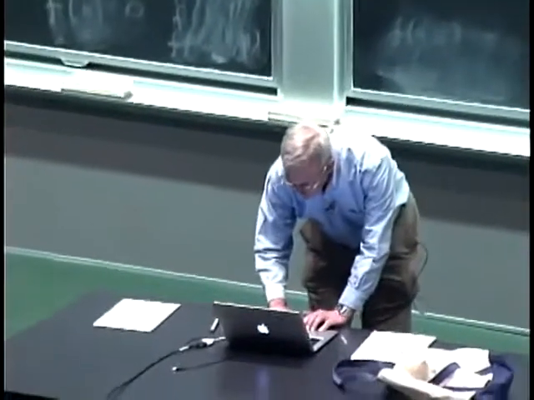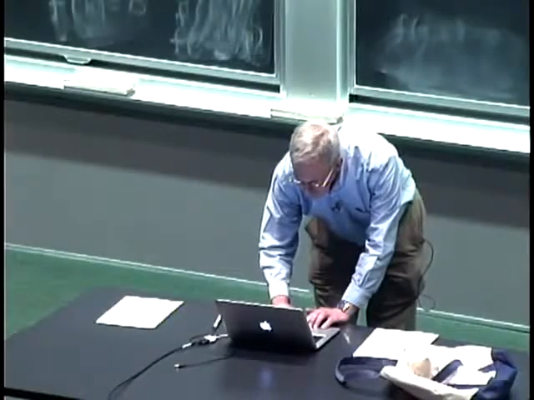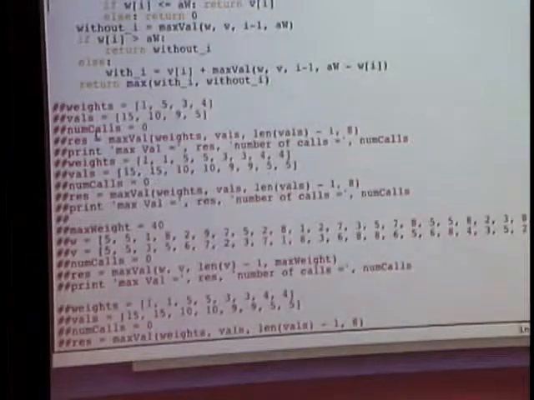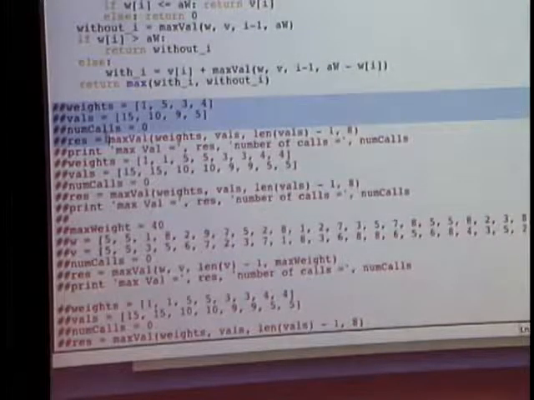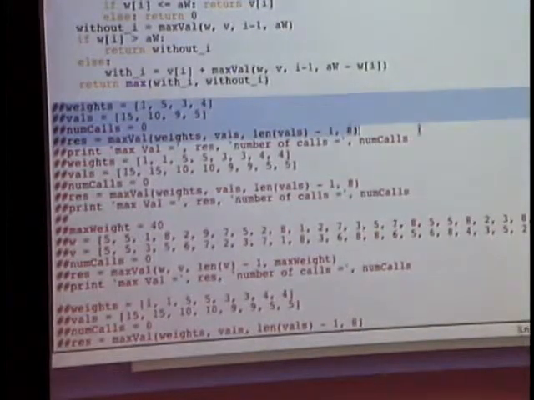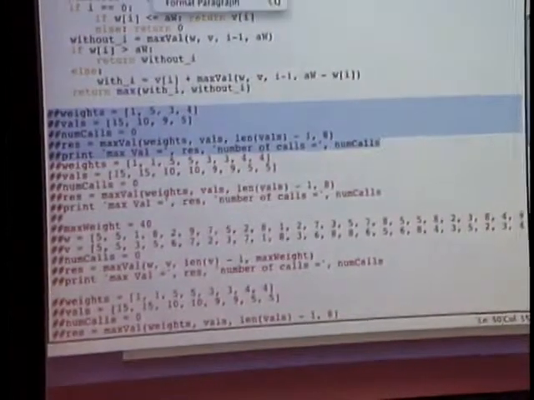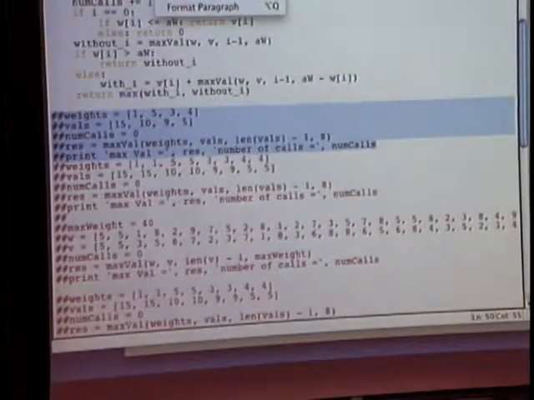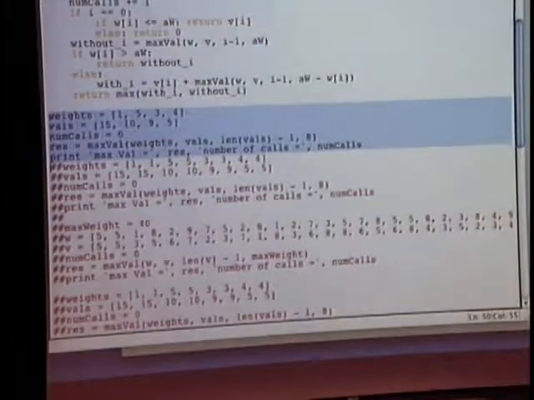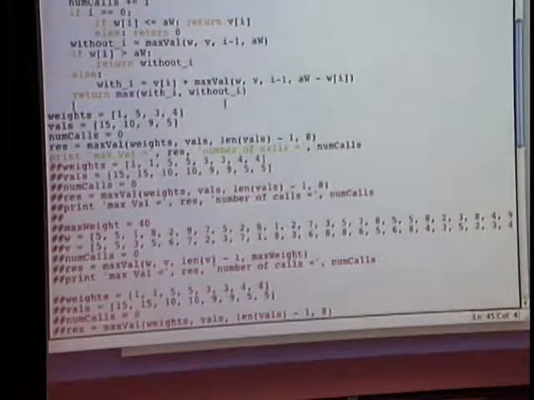Let's see what happens if we run it. What I always do on anything like this is the first thing I do is I run it on something where I can actually compute the answer in my head. So I get a sense of whether or not I'm doing the right thing. So here's a little example.